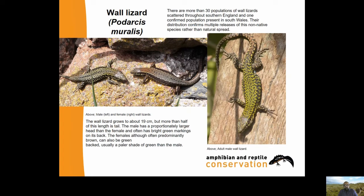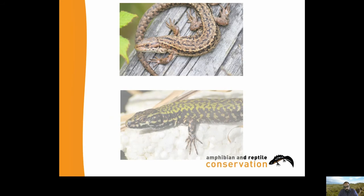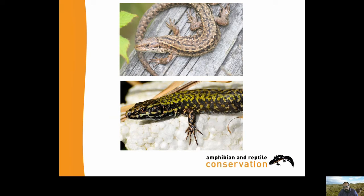To help you distinguish: here's a male British common lizard. His eyes are set lower in the head than the wall lizard's and he has a stubbier, chunkier head. The wall lizard's eyes are set higher on the head, giving a little bit of a baby alligator appearance, combined with a nose which is slightly longer and more snubbed. They do look a little like baby alligators with eyes higher up and a longer snubbed snout. The legs are longer and so are the toes, enabling them to climb up vertical surfaces very easily.